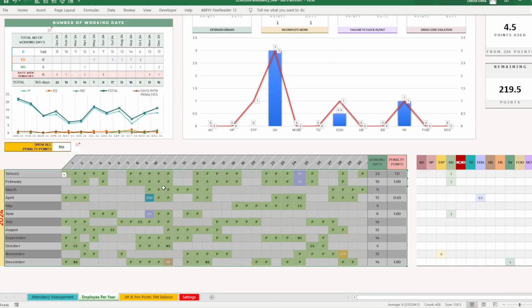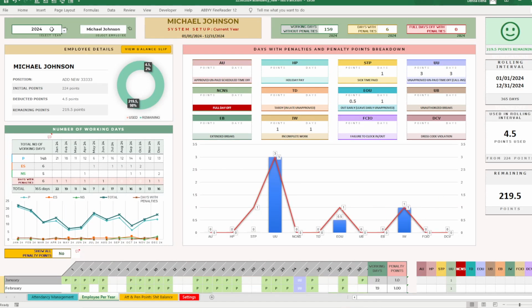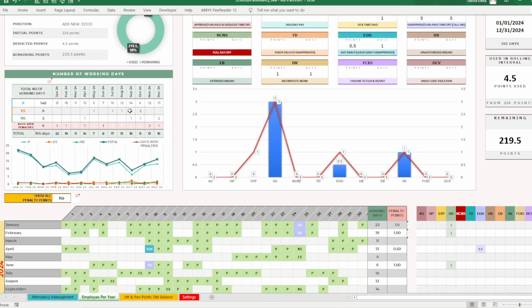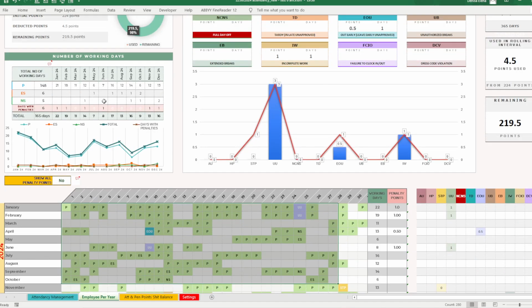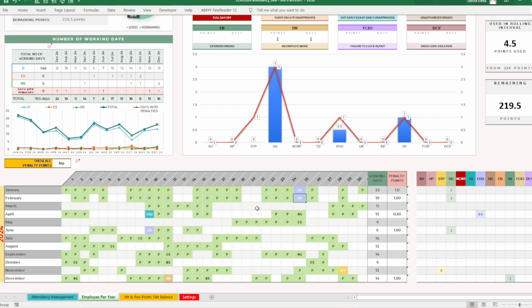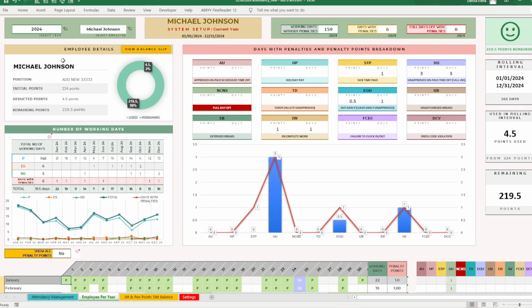You don't have to do absolutely anything, just select the year and the employee, and it will present you all the attendance for the selected employee, and all the days with penalty points applied, for every day and every month of the selected year.